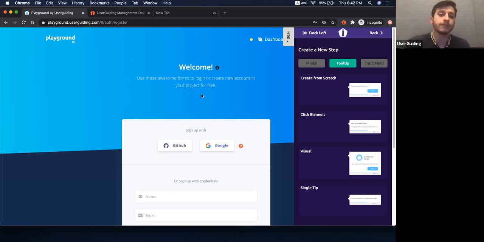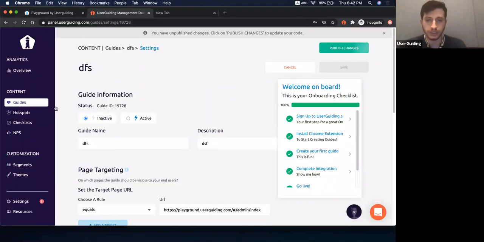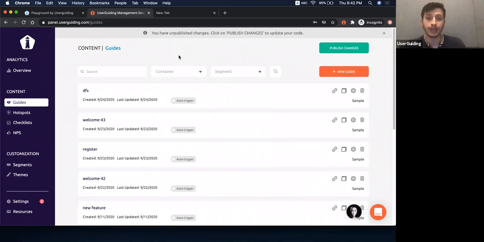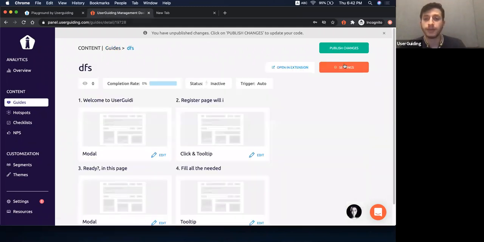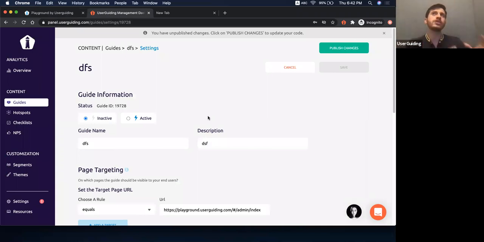So you go back to your panel and check what the segmentation and custom trigger looks like, which a lot of the time is forgotten or neglected by a lot of users. When you create a guide, you will come here and check, I want this scenario. For example, I don't want to trigger the guide automatically. If they create their first project, I'm storing that, for example, in the cookie, and the cookie is being updated. Now I want to make an announcement to guide them to a new feature that's related to the feature that they've used, probably going to the settings of that project and doing more customization on it. That's how contextual onboarding plays a role.